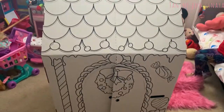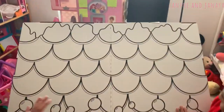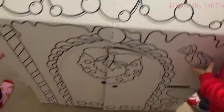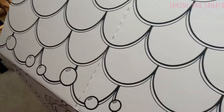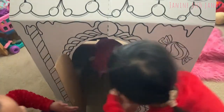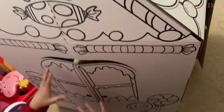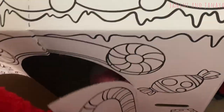Gingerbread Playhouse. Now we get them, but separately. No! So we got, this is the front of the house where there's a door here, and you can open it up. Let's go inside! And the other side over here, there is a window. You can open it up. Here, there's a window. You can go in now, Aya. Okay. Yeah. On the other side, there's also another door. It's like a back door.